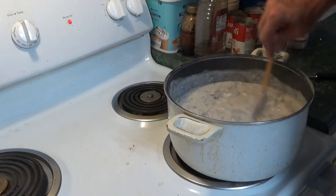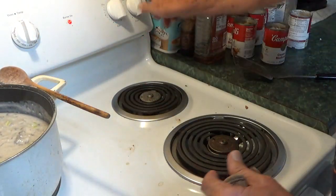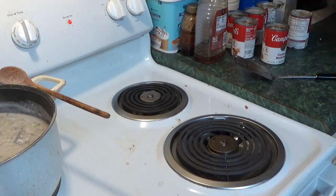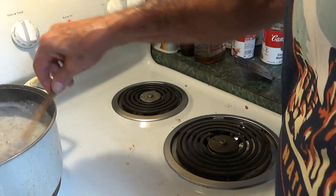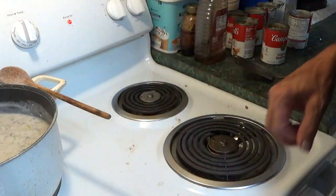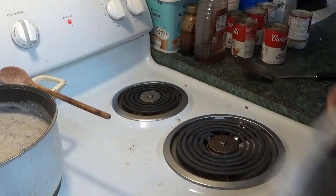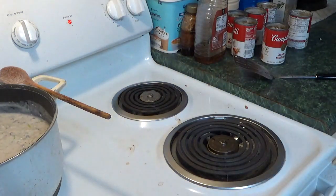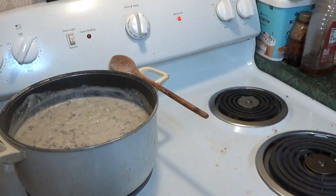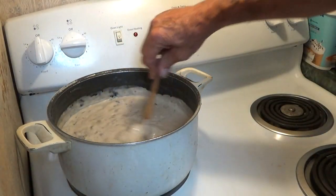But for right now, I'm just going to put it back on this back burner and let it cook for a few hours. Low heat, just enough to keep it bubbling a little bit. When I put the lid on it, at some point it will start thickening up a little bit better. Well, as long as I leave the lid off, it'll boil off some of the liquids in it. But at some point when it gets thick enough, I'll just put the lid on it, turn the heat down a bit more, and just let it cook. And after a few hours, I'll bring you back and we'll show you what I'm going to have for supper tonight.